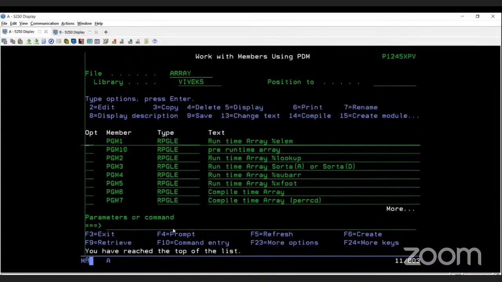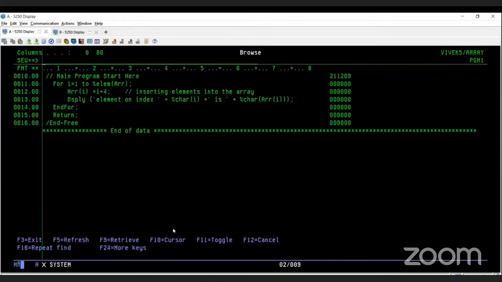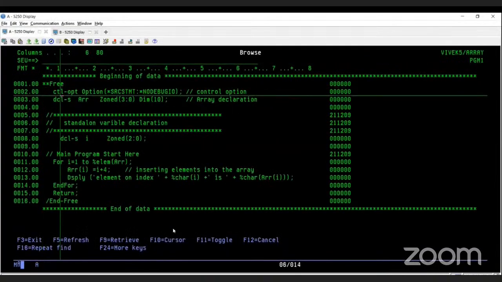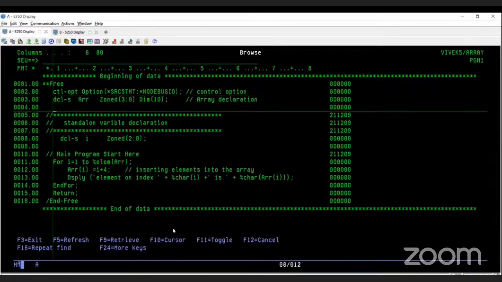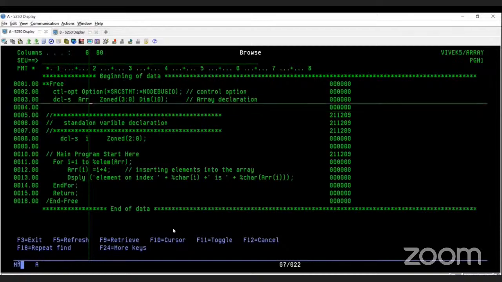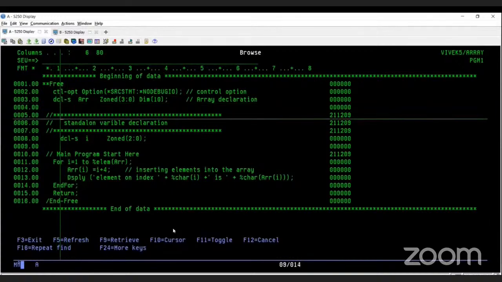Now comes the runtime array. This is basically what we use to work dynamically in the program. So usually we use that one array. In a flat file we can perform write, read, and update operations also. Now it comes to the runtime array, which is for taking data dynamically and working dynamically in the program.